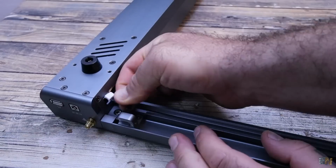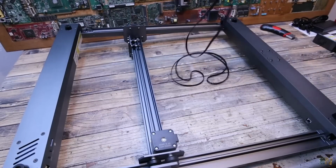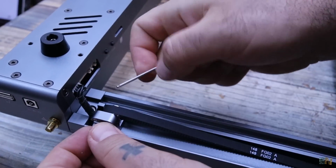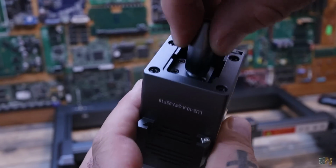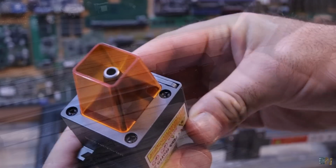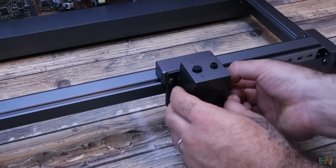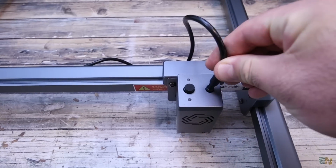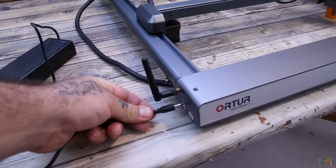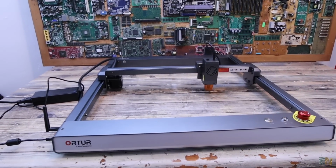The pieces lock in very well, so it will be a perfect square. Finally connect the belts, which is also very easy. Now add the tip of the laser module. And then we place that unit in place. And we also add all the wires, just as in the instruction manual. And just like that the machine is ready. Connect the power supply and in just a few minutes we have the machine ready to go.